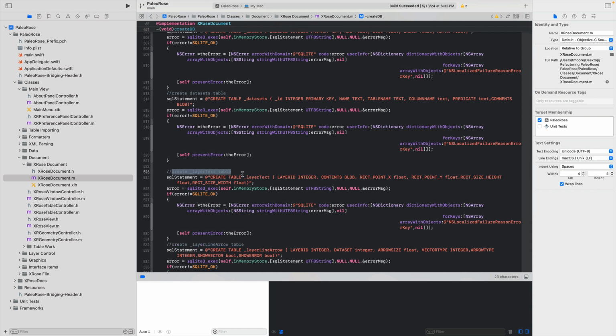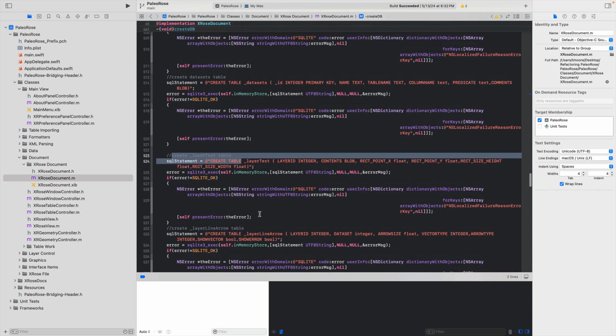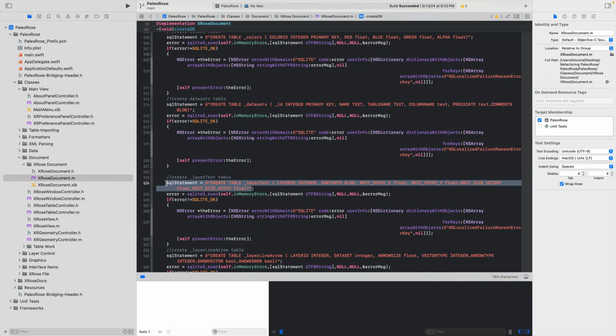So each section is creating a different table in the memory store. This is a prime example where self-documenting code makes more sense than comments. Again, this is largely repeated code, and we want to get rid of the repetition of the code. The only thing here that's truly needed to be unique is each SQL statement.